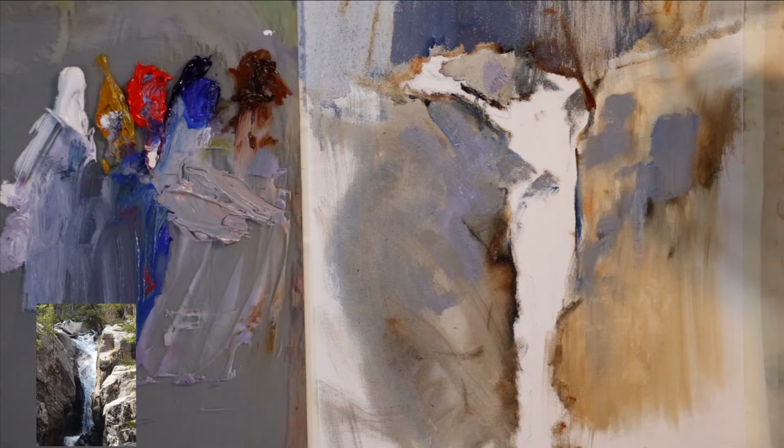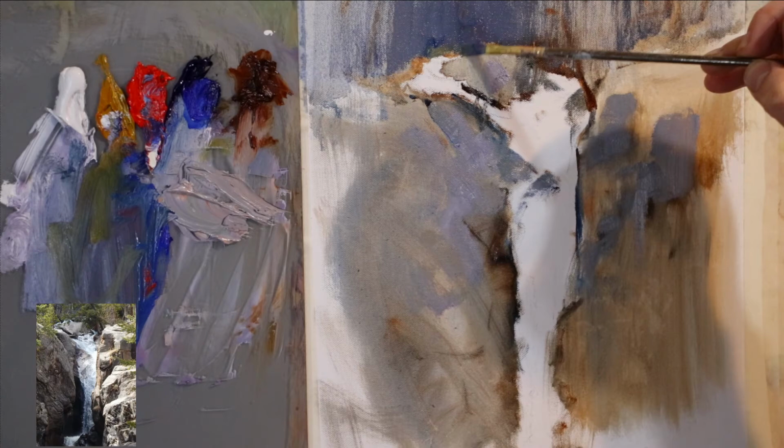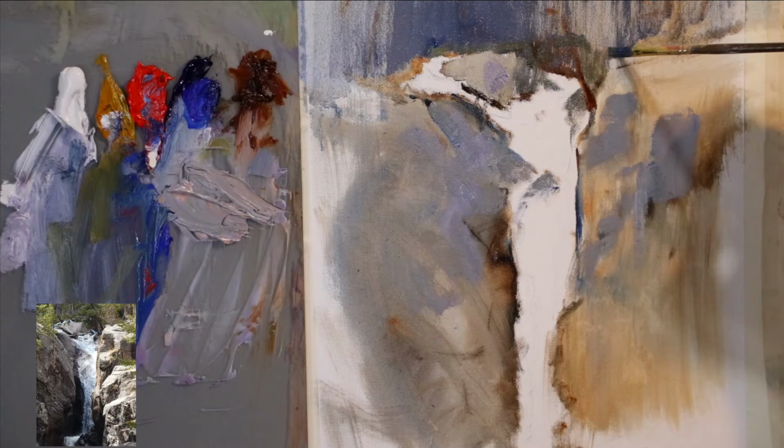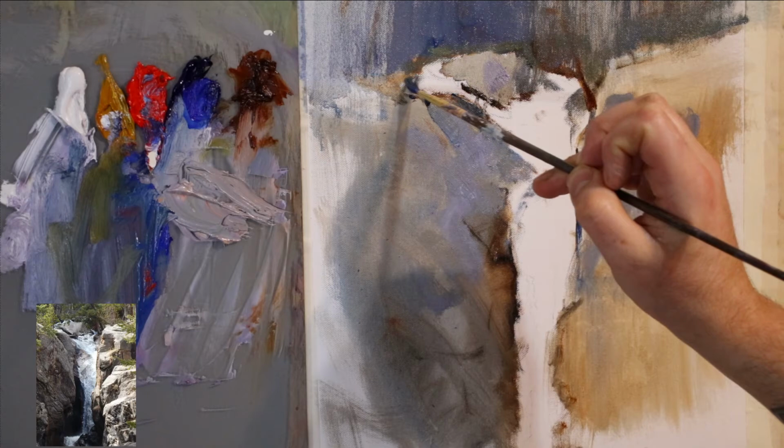And this is all grayed down, but it's still in the blue purple area of the color spectrum, even though it's grayed. And then over in areas, I'm going to add a little bit of that yellow ochre to the mixture for a kind of dark green that I'm putting towards the ground in the background to just lightly indicate some foliage that's obscured back there.